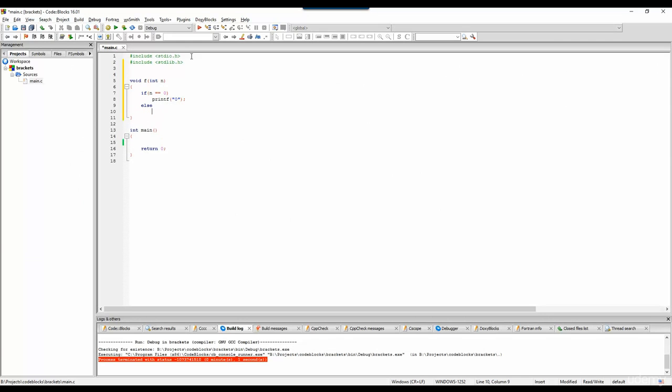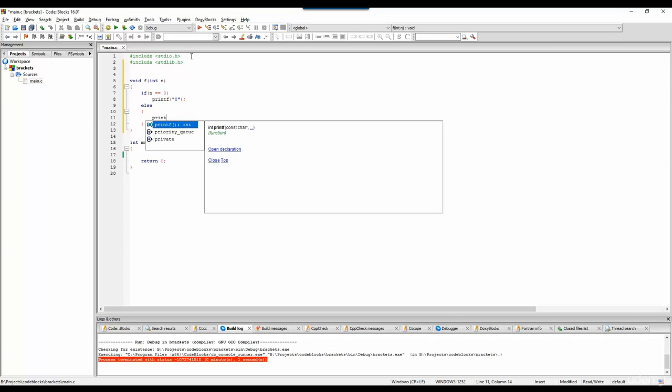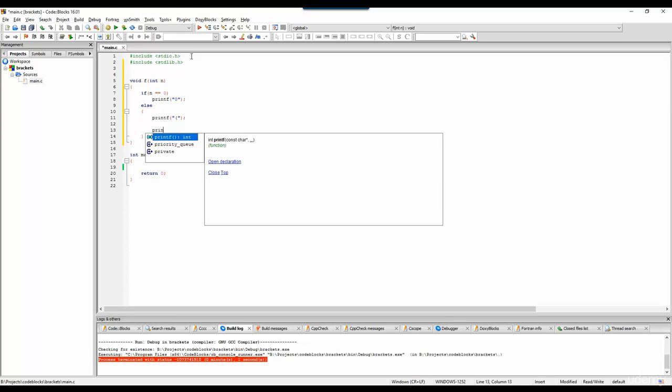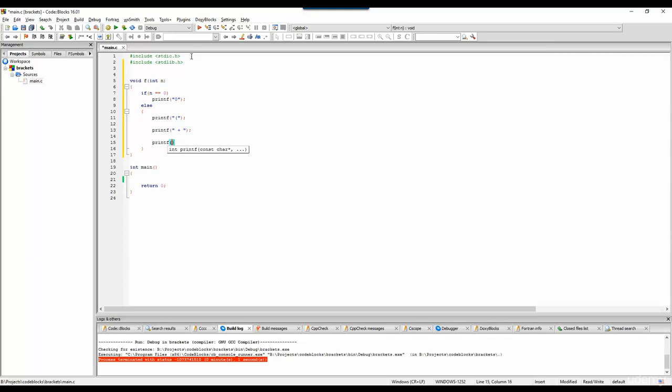Otherwise, we're going to print an opening parentheses. And then we have to print the plus operator, and then we're going to print the closing parentheses.